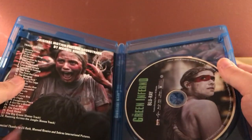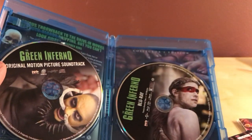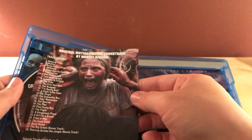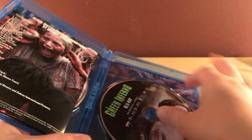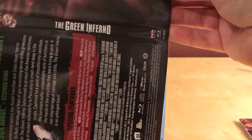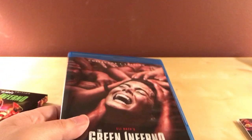This was announced in like January and was to be released in April but then for whatever reason it was delayed. Here's the Blu-ray and there's the soundtrack. Here's the track listing - kind of cool. I honestly don't remember if I like the soundtrack so this would be cool to revisit. Behind it has the original poster artwork.